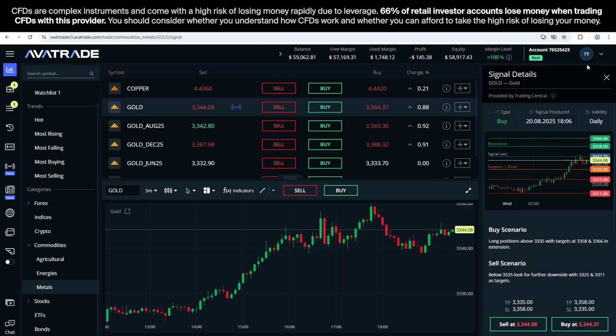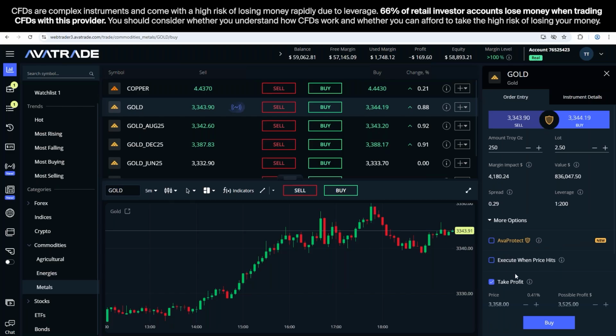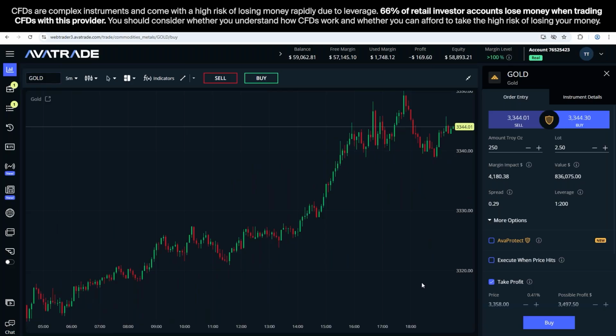Now, apologies, the technical issues continue, so I think we're going to have to end things here. But the technicals are lined up there. If you want to look at the chart, looks like gold is lining up from a technical perspective for a buy. And at the same time, the fundamentals are right behind that, with the high volatility on the VIX index, which is referred to as the fear index many times. So the fundamentals line up with this technical signal, and it looks like it's in a spot that you could act on. Again, if you're acting on it, you enter in, you take profit, stop loss settings, and you can calculate your exposure and risk very easily on this.